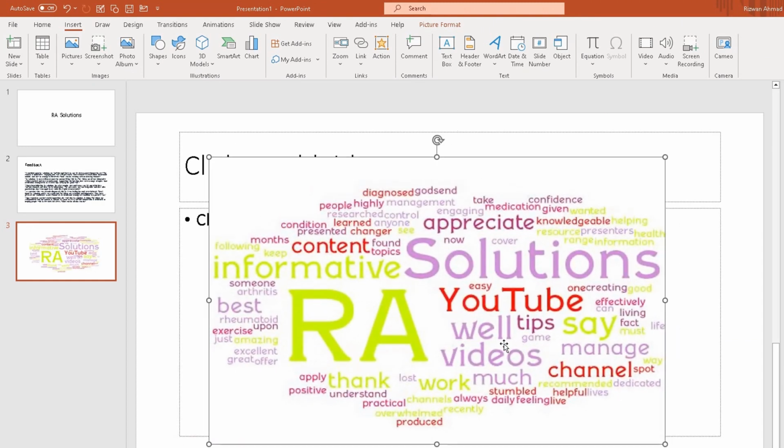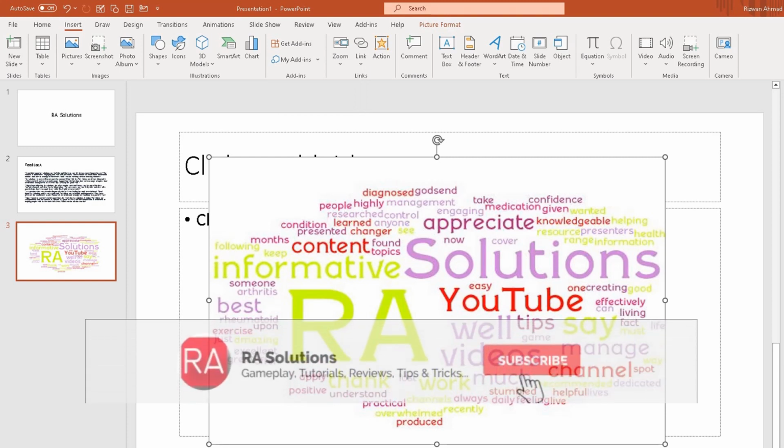So that's just a simple, effective way showing you how to create a very quick word cloud based on your text in Microsoft PowerPoint using add-ins. And the add-in on this occasion we've used is Pro Word Cloud. So check in Get Add-ins on Microsoft PowerPoint. It will definitely enhance your use of Microsoft PowerPoint on any occasion.